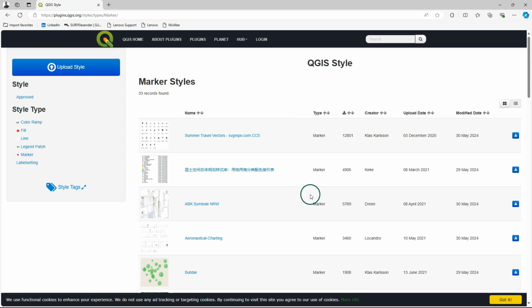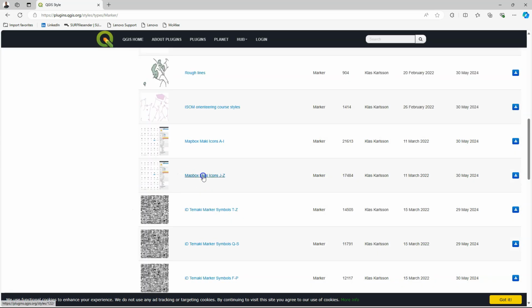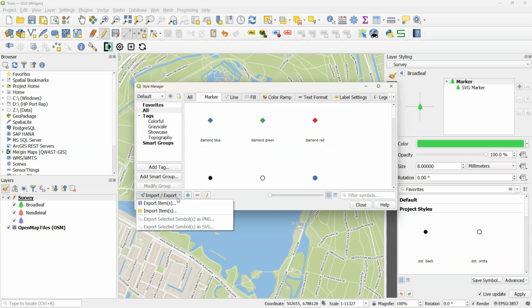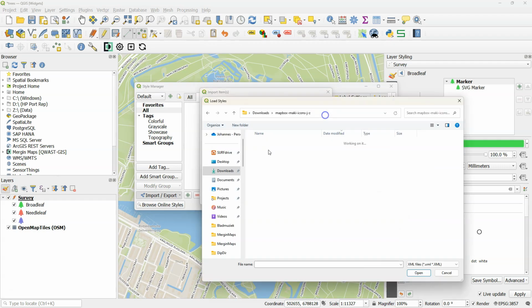Let's indicate that we're looking for a marker and search for one that probably has trees. The Mapbox Maki icons J to Z as tree. Click Download. After extracting the file, choose to import the file.